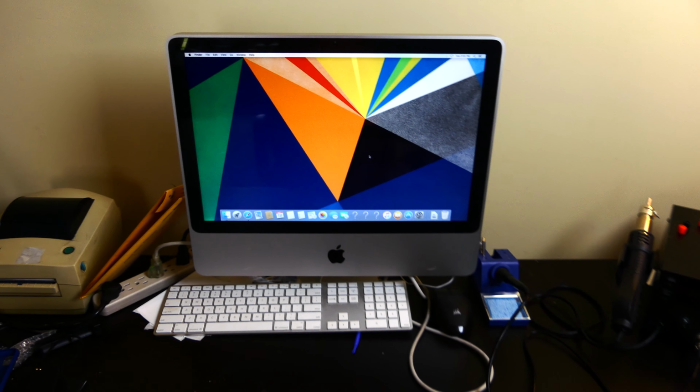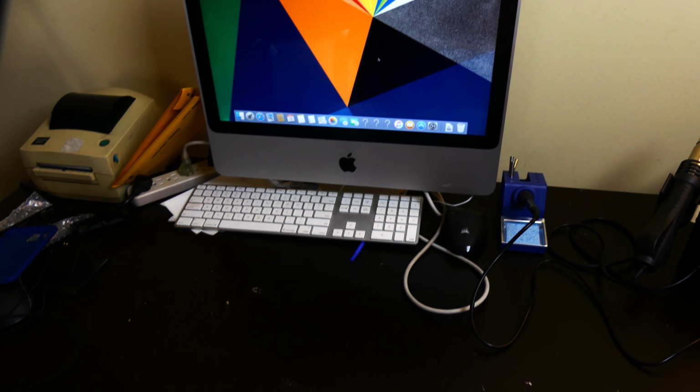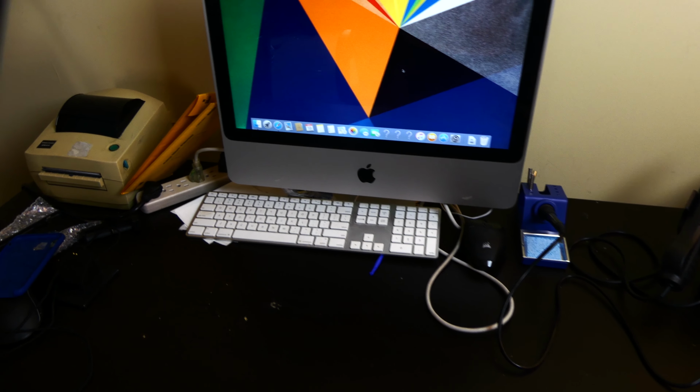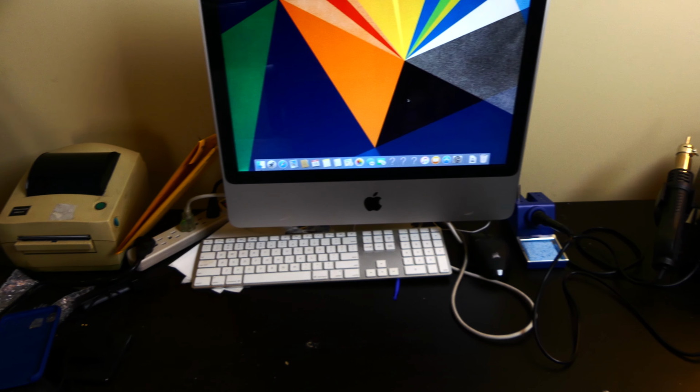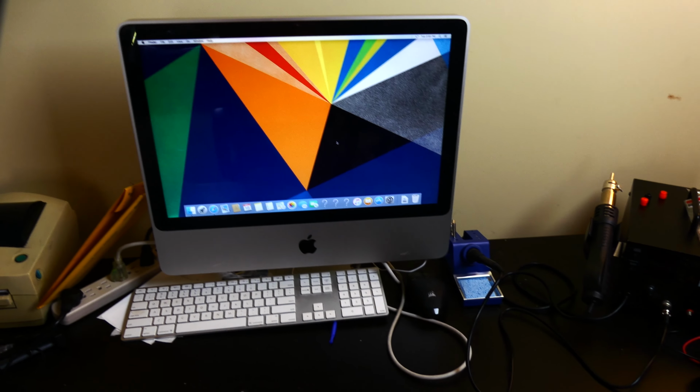But that is it right now, so that is my workspace for repairing iPhones and computers and anything else that I want to tinker with. And this is just getting started, so as I progress, I will give you guys some updates. I might live stream some of the repairs as well, after I get better at them.